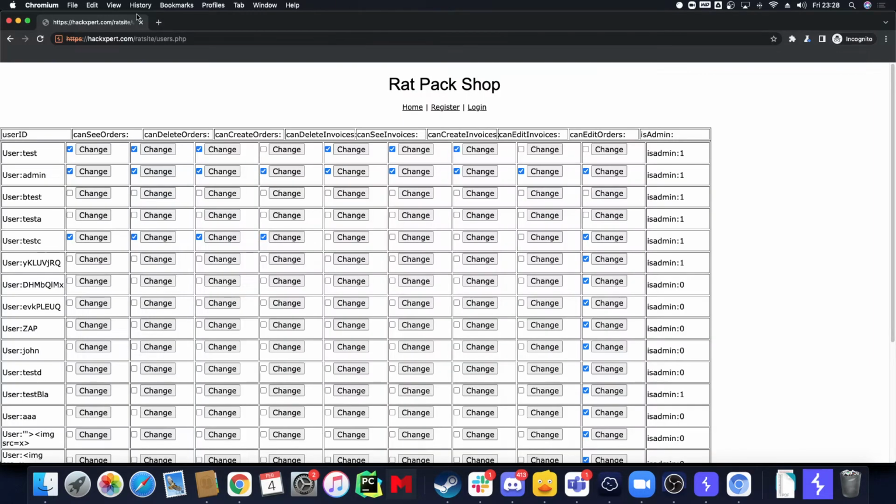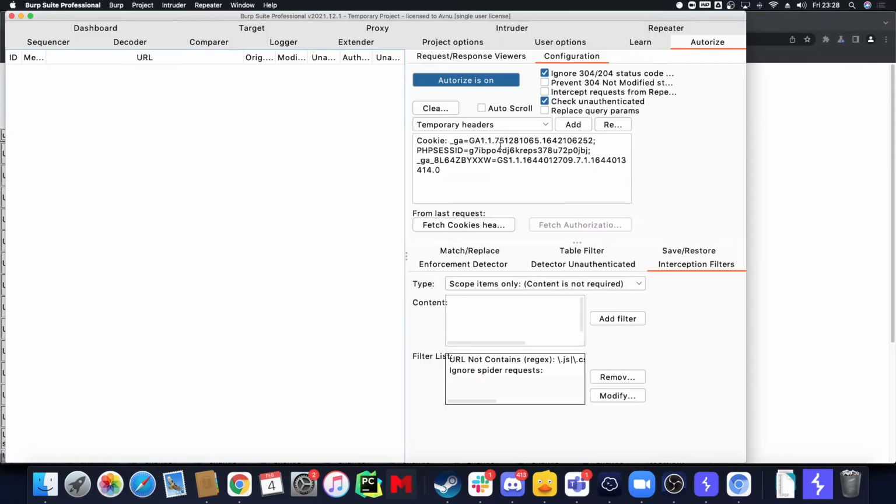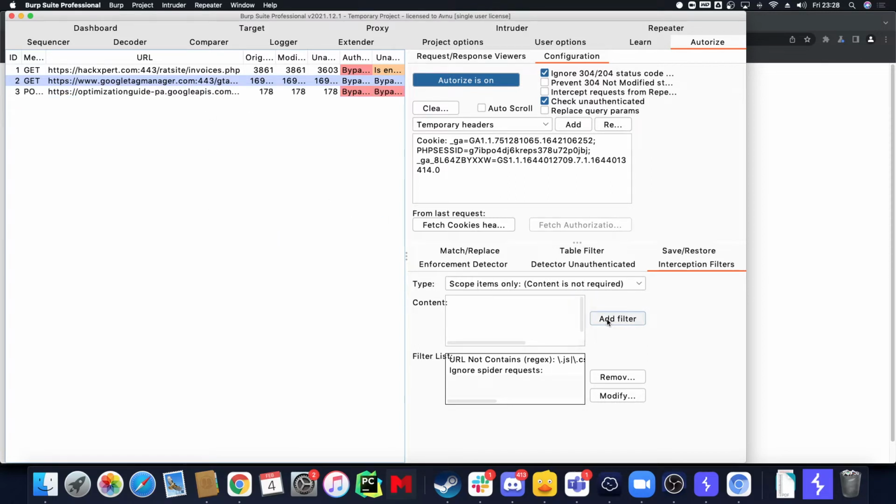I go to the high privileged user, I don't need the low privileged user anymore, and I click on things that I'm not supposed to see. A lot of other things are also going to come along, like Google Tag Manager, which is for analytics, for example. I can add a filter to only include scope items in my requests, and that's going to make it a lot easier because then I'm not going to see all of this stuff here.